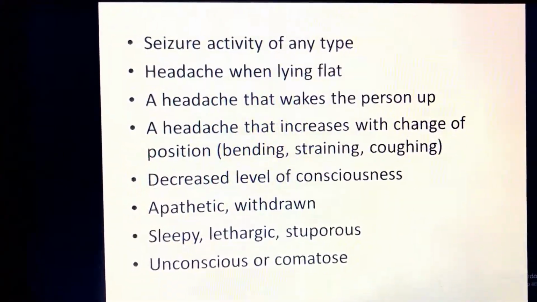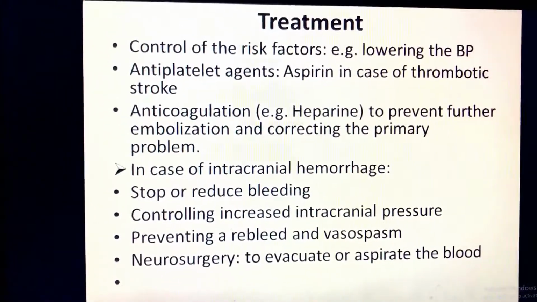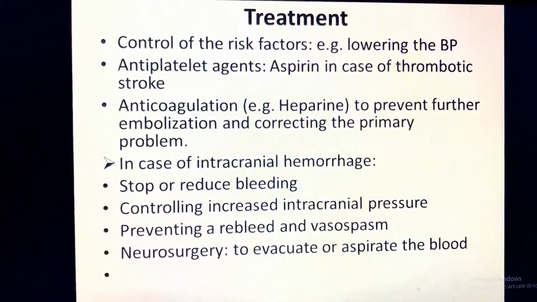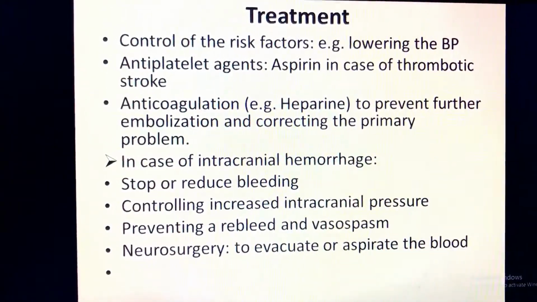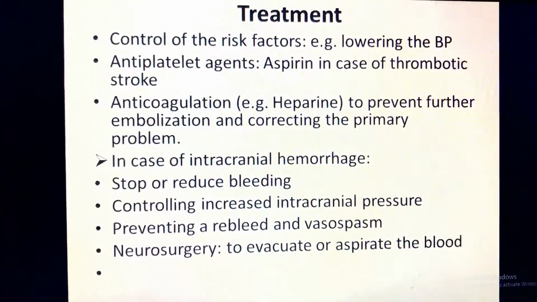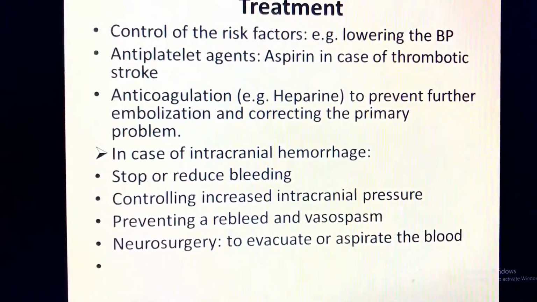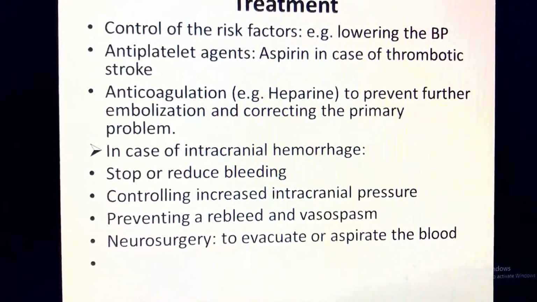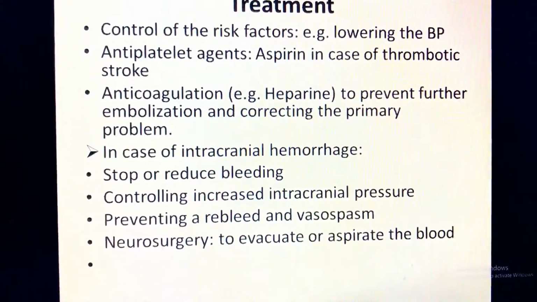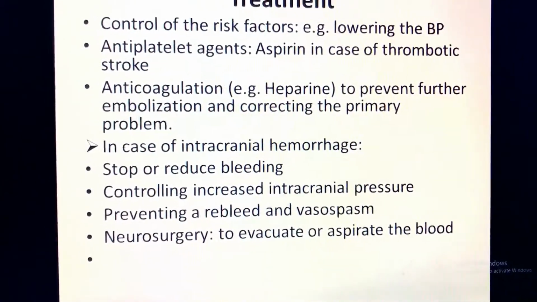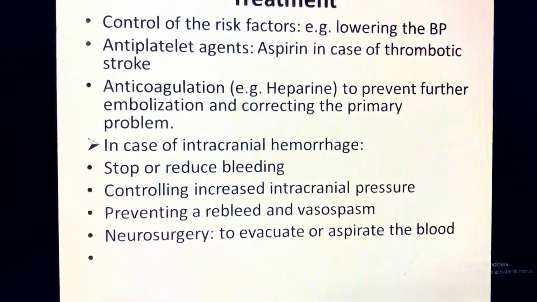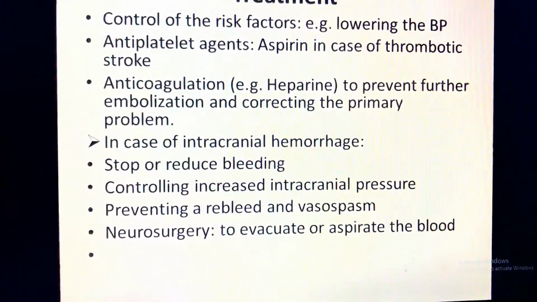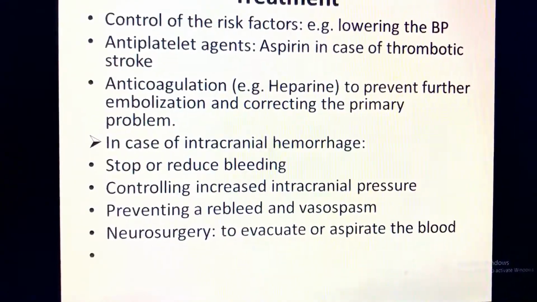The treatment: the control of the risk factors is first, lowering the blood pressure, antiplatelet agent, aspirin in case of thrombotic stroke, anticoagulation, heparin to prevent further embolization and correcting the primary problem. In the case of intracranial hemorrhage: stop or reduce bleeding, control increased intracranial pressure, prevent cerebral vasospasm, and neurosurgery to evacuate or aspirate the blood.